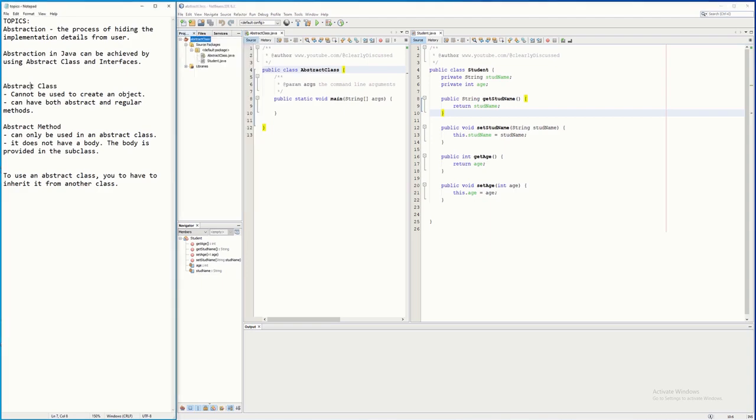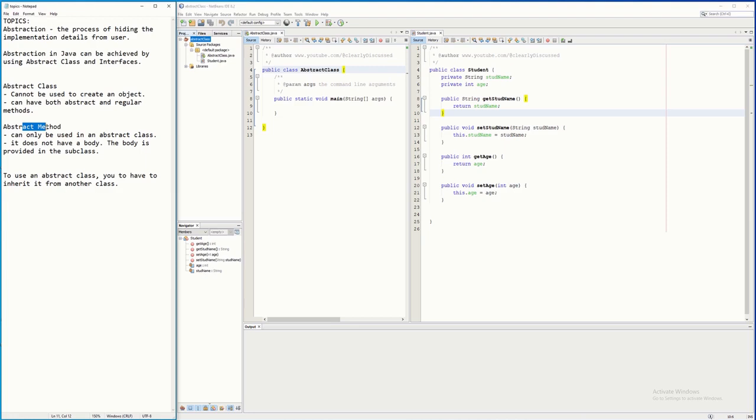Now, an abstract class may have a regular method inside. It can have a regular method and an abstract method. As I said a while ago, with the abstract method, we can hide the body of it. Meaning, all the implementation details of the abstract method, we can hide and put those in another class, and that is the subclass. Since we are talking about subclass and parent class, there will be inheritance here.